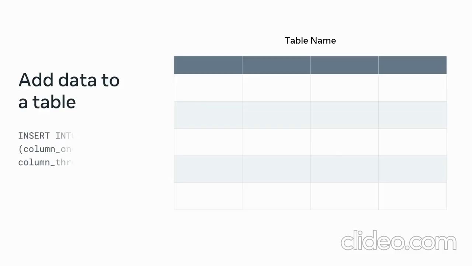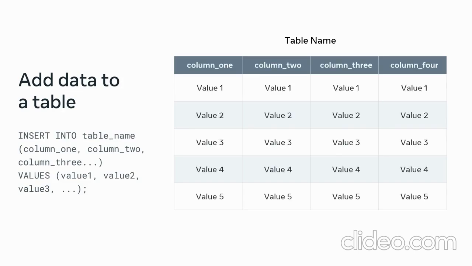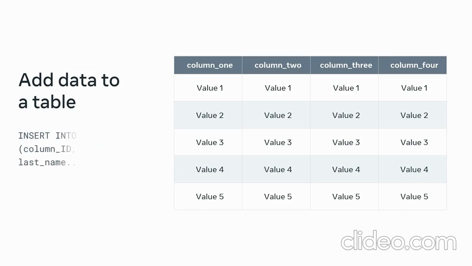Now I need to populate the table with data. This is where I can use the data manipulation language, or DML, subset of SQL. To add table data, I use the insert into syntax. This inserts rows of data into a given table. I just type insert into followed by the table name and then a list of required columns or fields within a pair of parentheses. Then I add the values keyword and specify in order the values for each of the fields. As an example, let's add data to the student table in our college database.